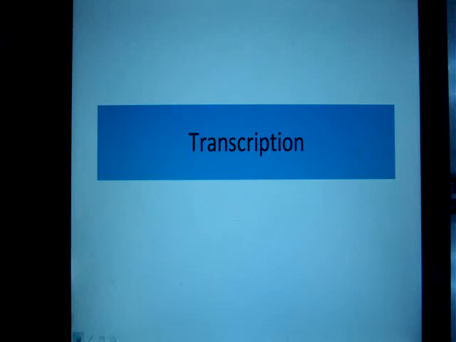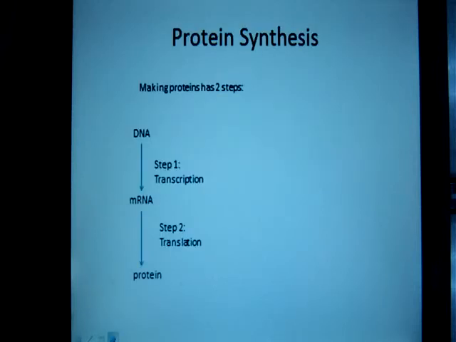Let's talk about transcription. Now this whole unit really revolves around protein synthesis. You've learned in previous science courses maybe that a gene is a section of DNA that codes for a specific trait. And that's true, but if we're being a little bit more specific, we're going to say that a gene is a section of DNA that codes for the making of a specific protein. And it's the protein that in a number of ways would cause you to have that trait. So that's what this whole unit revolves around, protein synthesis.